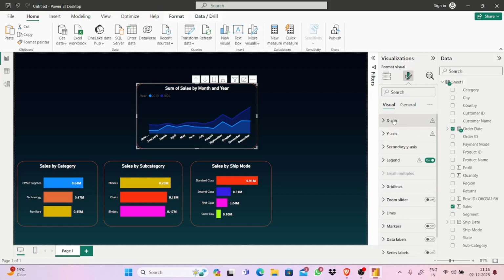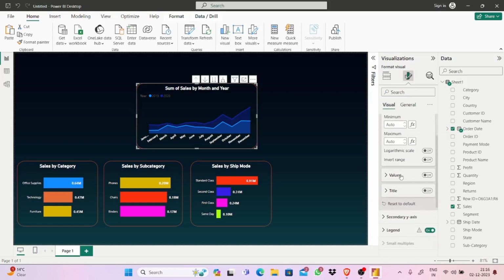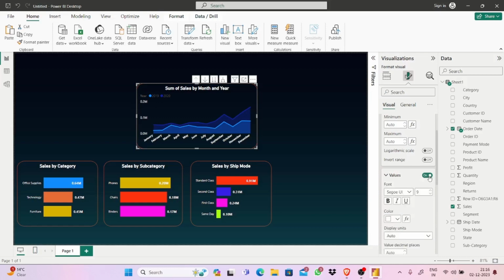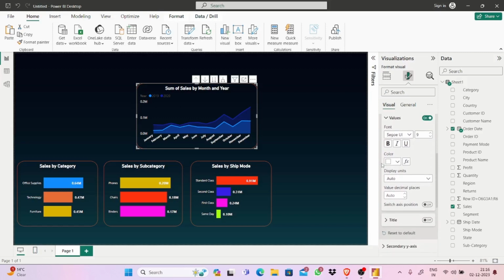Now, this was the x-axis. Now clicking on the y-axis, you can see the values option here, and it is off. You can just turn it on, and you can select bold from here.